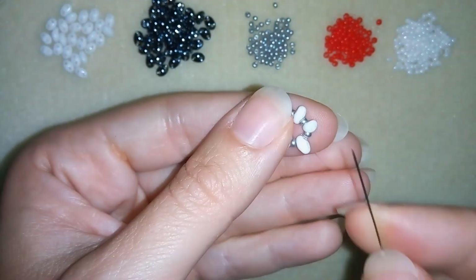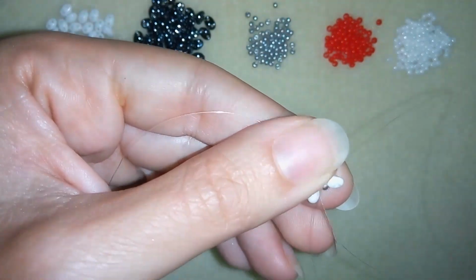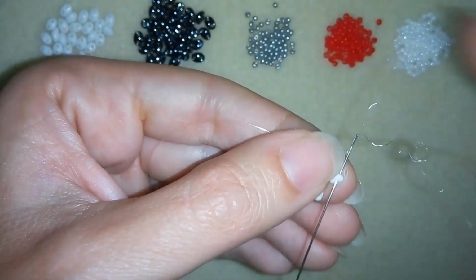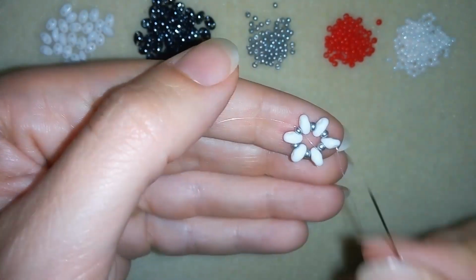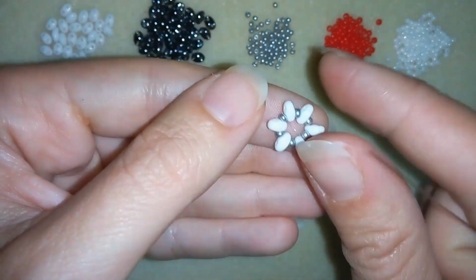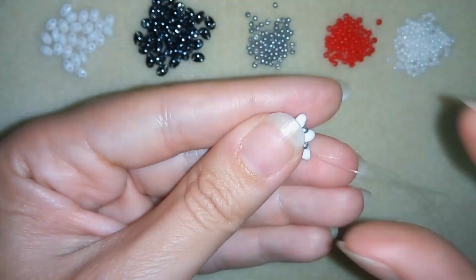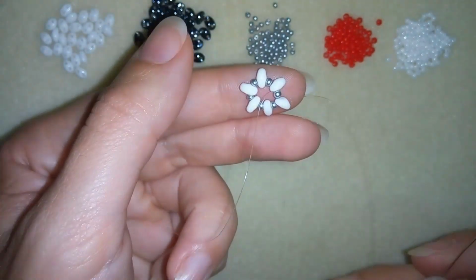In my next step I will go through my next twin bead, and what I want to do is exit to its empty outer hole with my tail thread. So I was exiting from this hole and then went back through this one here. Okay, and now it's easier for me to flip my work because I will go in this direction.